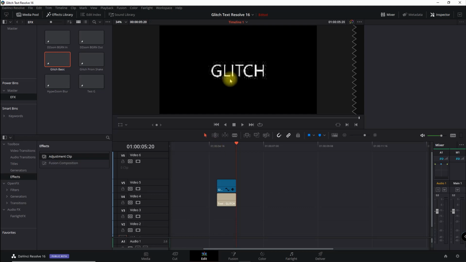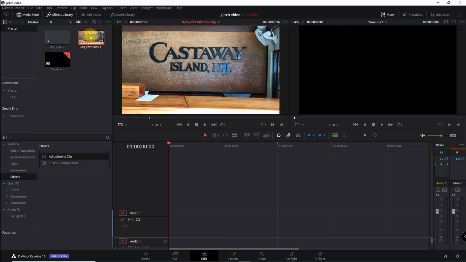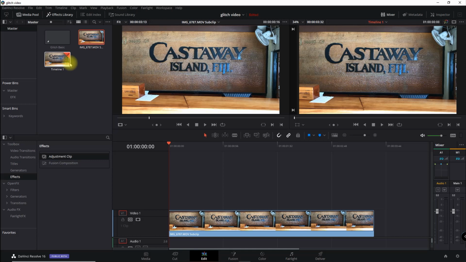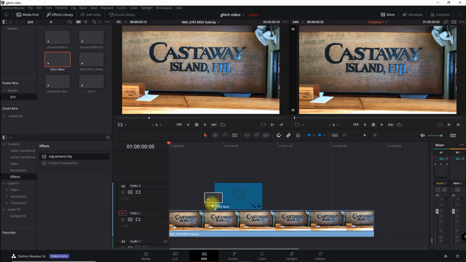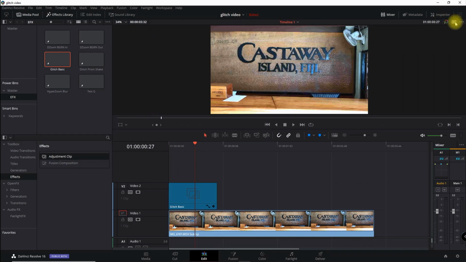It maintained that. And then if I were to switch projects, let's go to glitch video, which is another project, because I've got dynamic switching and I can switch between projects. Now let's take one of these clips, just that clip, the video, and then I'm going to go into my power bin, add glitch basic here, and now notice what it does to the video. All right, so it can add that glitch not only to a text but also to the video.